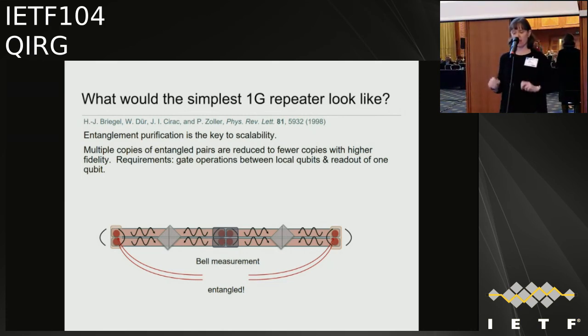And based on the joint outcomes, we would either throw away the pair, or if we got the outcome that we liked, then we would know that the purity had increased, or at least the chances that we have a highly entangled state has increased, at the cost of sacrificing one of those pairs. So we do a measurement that sacrifices one of our 2 ions on either side, and in the end we end up with a pair that's more highly entangled. And so you can show that this would then be a scalable thing with the purification. If you can meet certain bounds, you could then start to concatenate these systems.